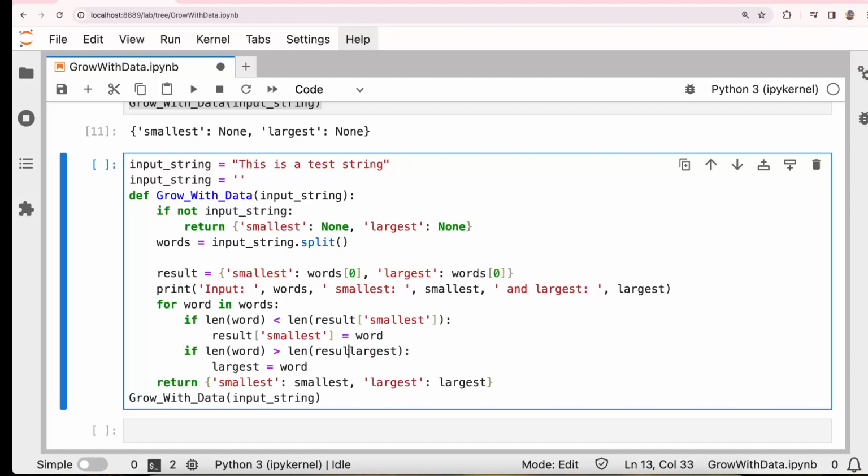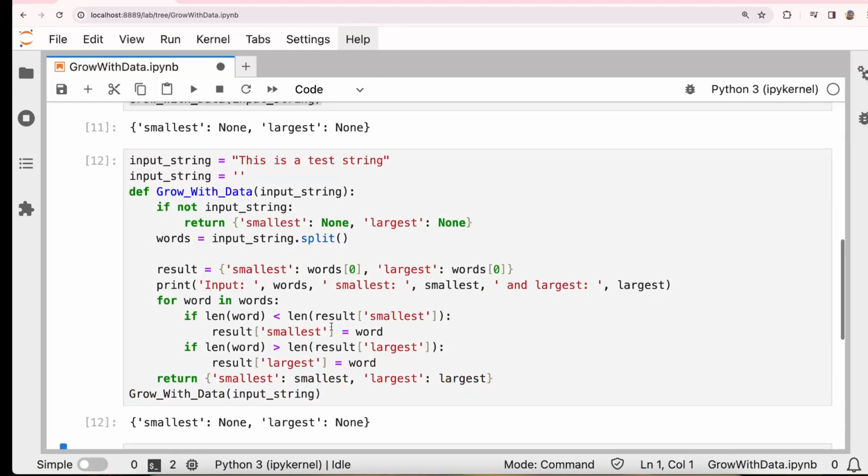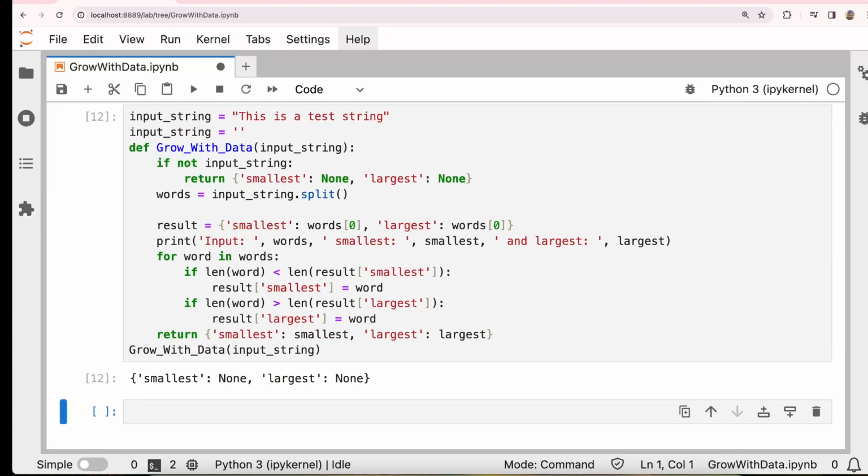Same way, the result of the dictionary's largest key is going to have the word. So I get the same result. If you want to test with multiple test cases, then you know how to try it.